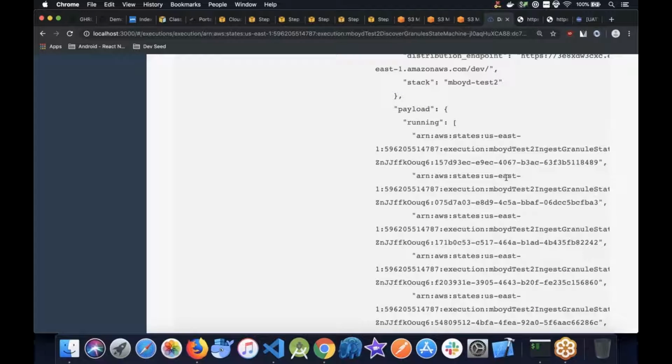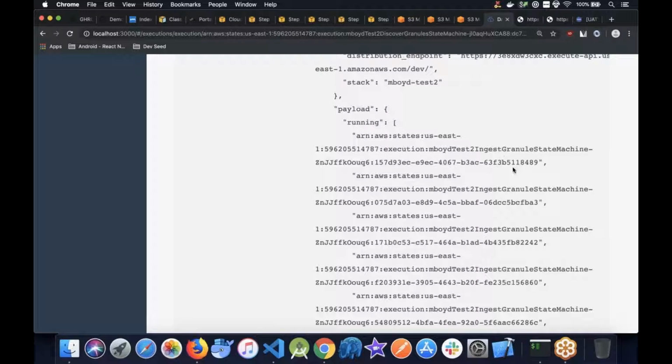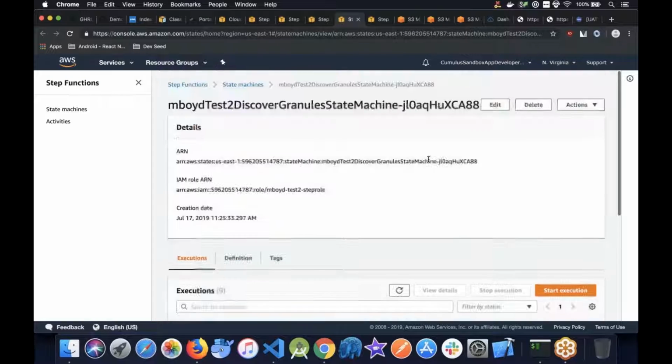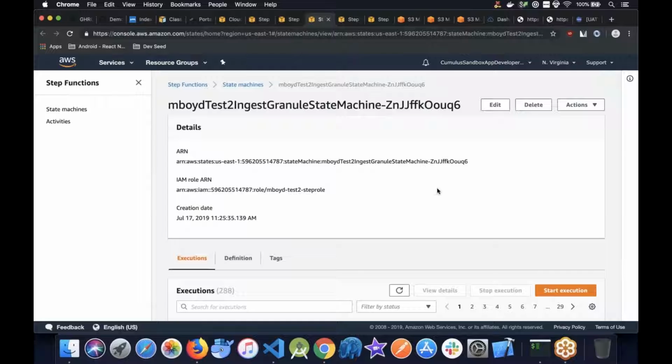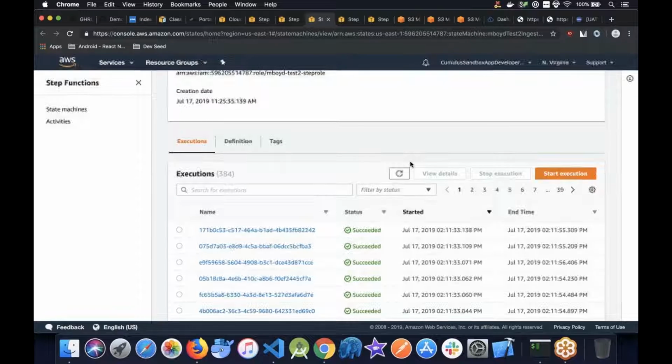part, ingest granule, maps back to, in the discover granules configuration for the workflow, we said that when the executions are queued, that we want them to use the ingest granule workflow. So that's what it's doing. And then we can also, of course, change that. That's why it ran this workflow.